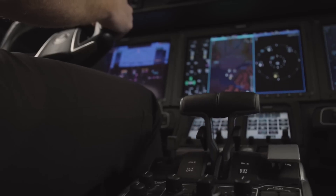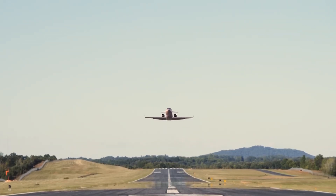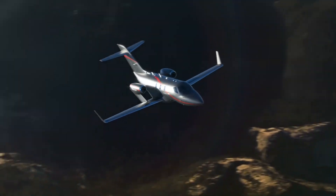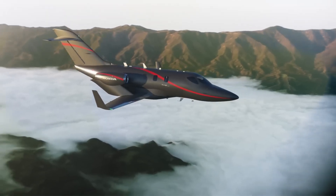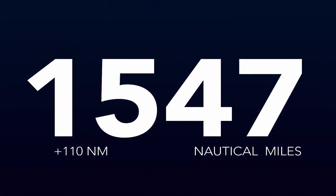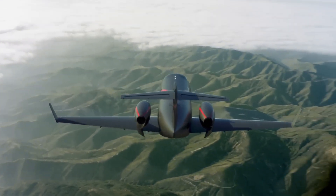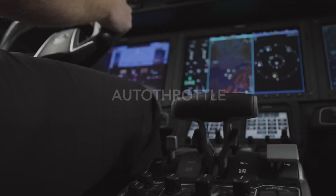The jet's interior is crafted for comfort, featuring executive seating, a fully enclosed lavatory with skylight, herringbone wood floors, and advanced acoustic insulation. Safety is a priority, with Garmin G3000 avionics, auto-throttle, stabilized approach assistance, and Garmin's emergency auto-land system. Certified for single pilot operation, the Elite 2 includes automated systems for pressurization, lighting, and anti-icing.